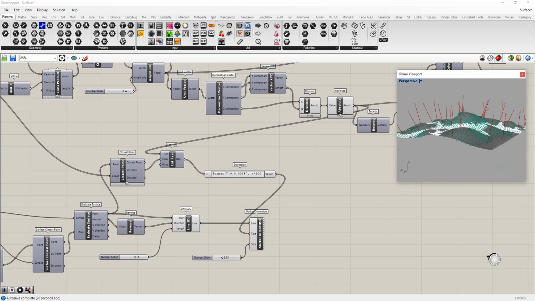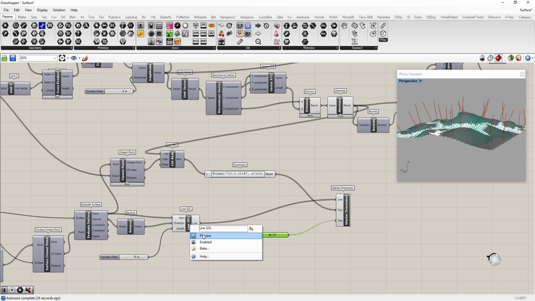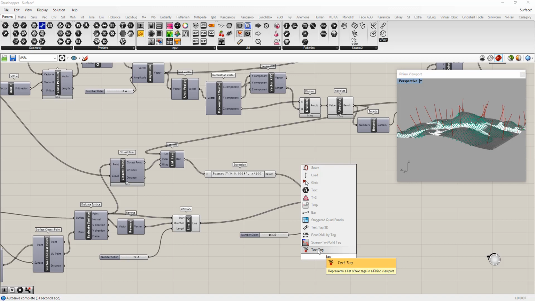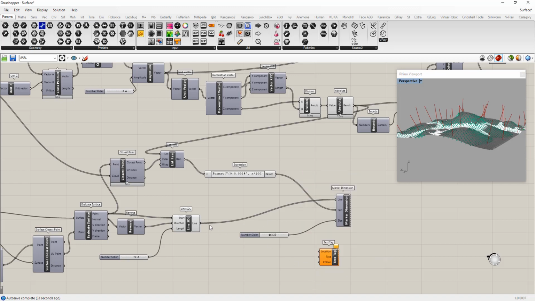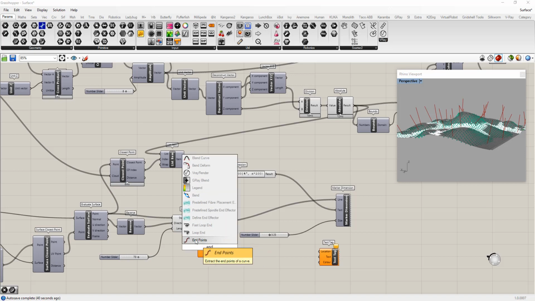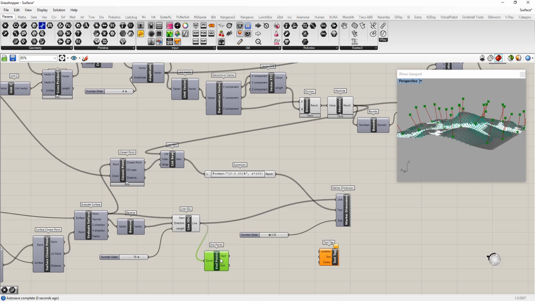Now, other than the marker, we can make other things. We can make a tag, text tag, which has the same sort of location. We can use an endpoint. Here's our text. Sorry, let's use the endpoint of this.